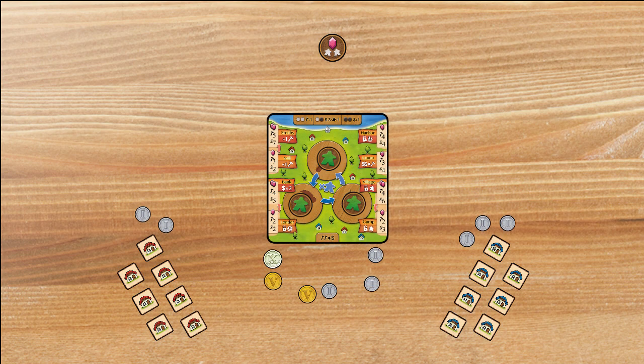Once you complete a goal, the player who completed it takes that goal token. It's worth 1 victory point at the end of the game. Then, turn the next goal face up. If a new goal has already been completed by a player, give it to that player. If it's been completed by both, discard it.